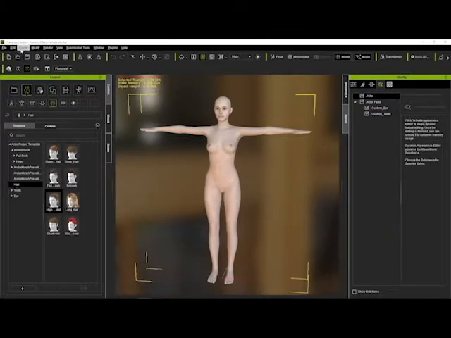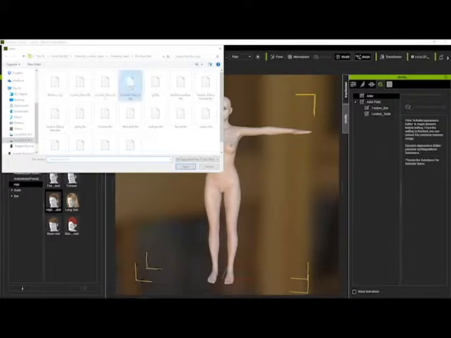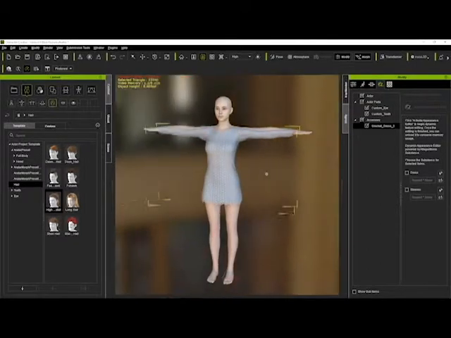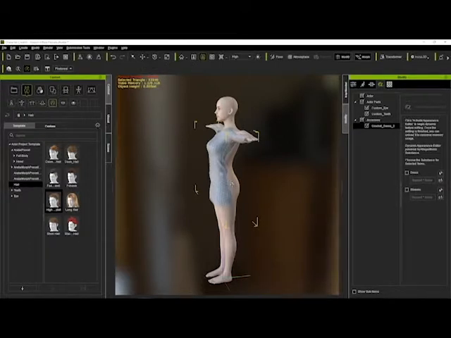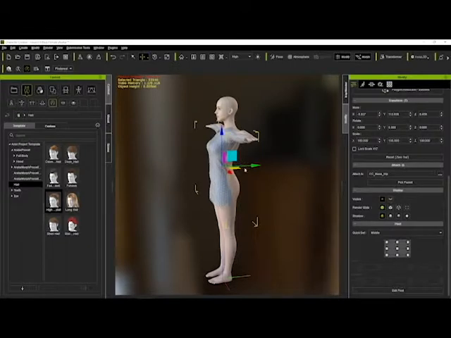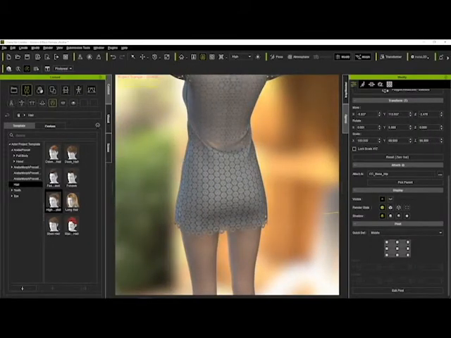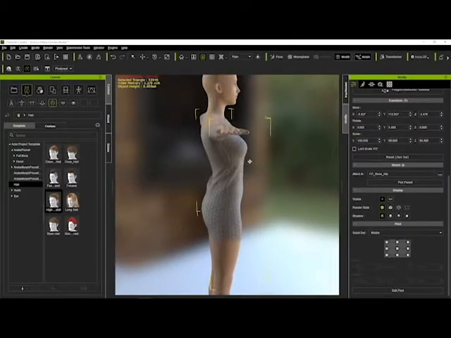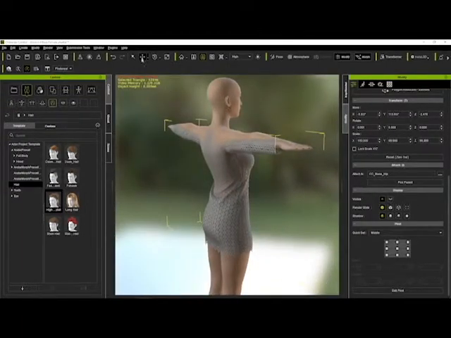okay, so now you're going to go create accessory. Grab that OBJ that you created. It's going to bring it in just a little bit forward. So come over here on the first one on the modified tab and set your pivot to center. Now you're just going to move this back till it fits just right on the character. As you can see, it pretty much fits almost perfect. I got a little bit right there. You won't have that little bit there in the back in a minute because we're gonna move this up to where it seems to fit just perfect.